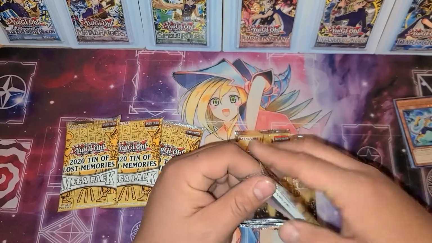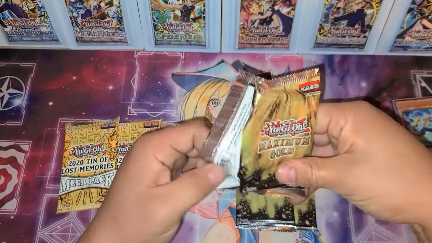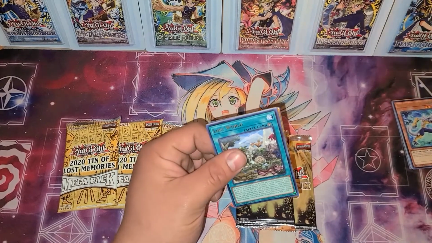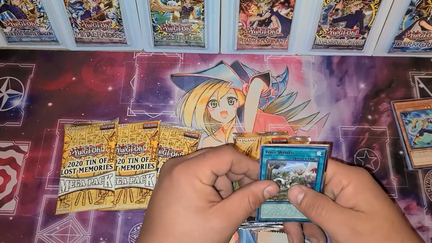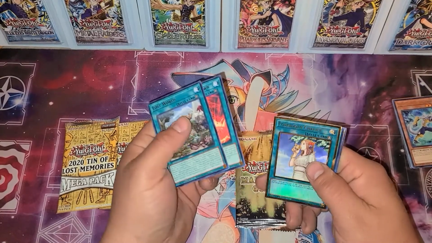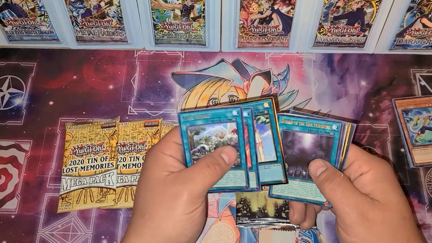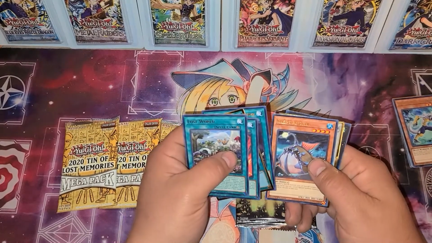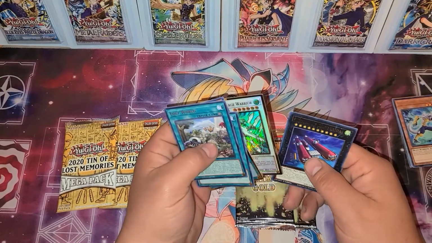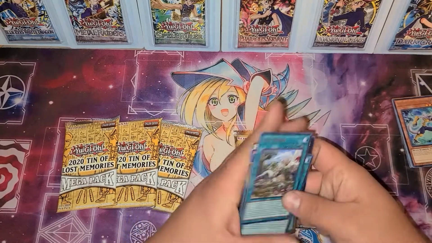Let's do another Maximum Gold real quick. A lot of these names of cards are hard to say. So we have Lost World, Magical Meltdown, Forbidden Chalice. That's actually a pretty good pull. Domain of the True Monarch. We have Silent Angler and Stardust Charge Warrior. Nice. As well as Sky Palace Gangardai.